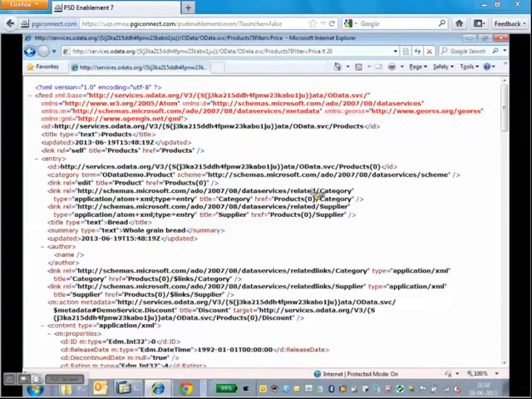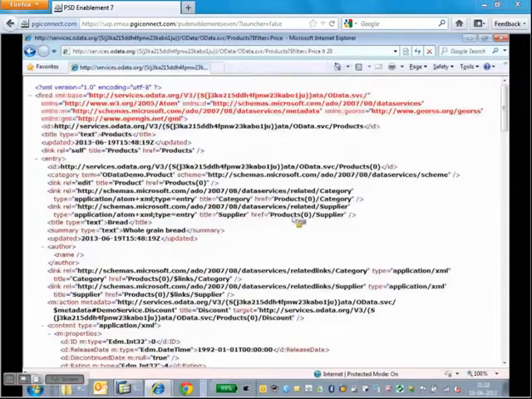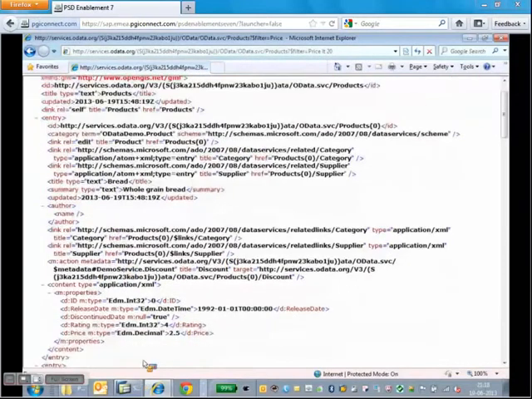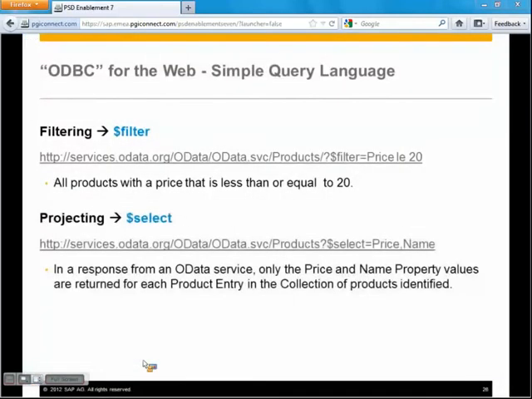If I execute it, it shows me all products which have price less than 20. I could also do a combination, like price less than 20 and some other field having some other value. I could put filters on multiple fields. So that's filter.